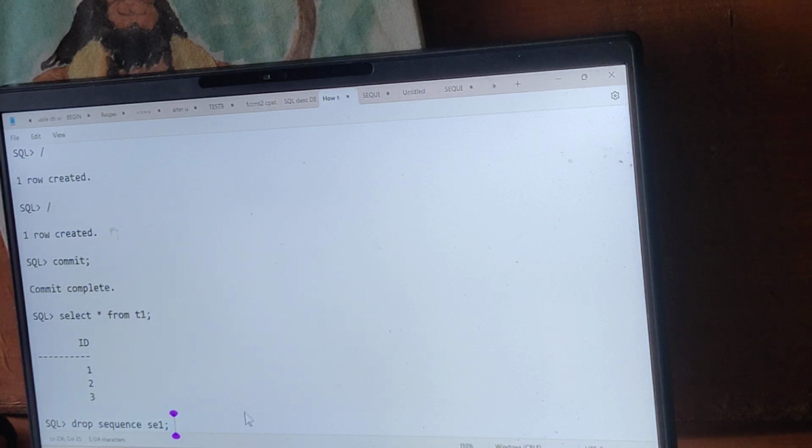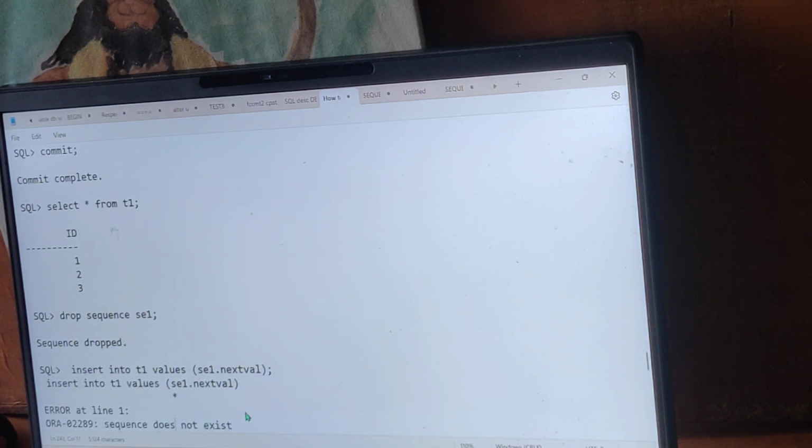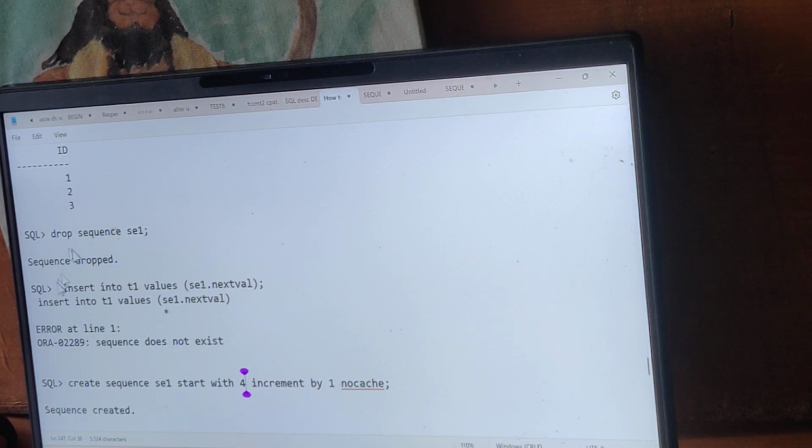But in this scenario, we are dropping the sequence and trying to create the sequence with the same name once again, but this time starting with the very next number, that is 4. For that purpose, I am taking the last value out of that particular table.